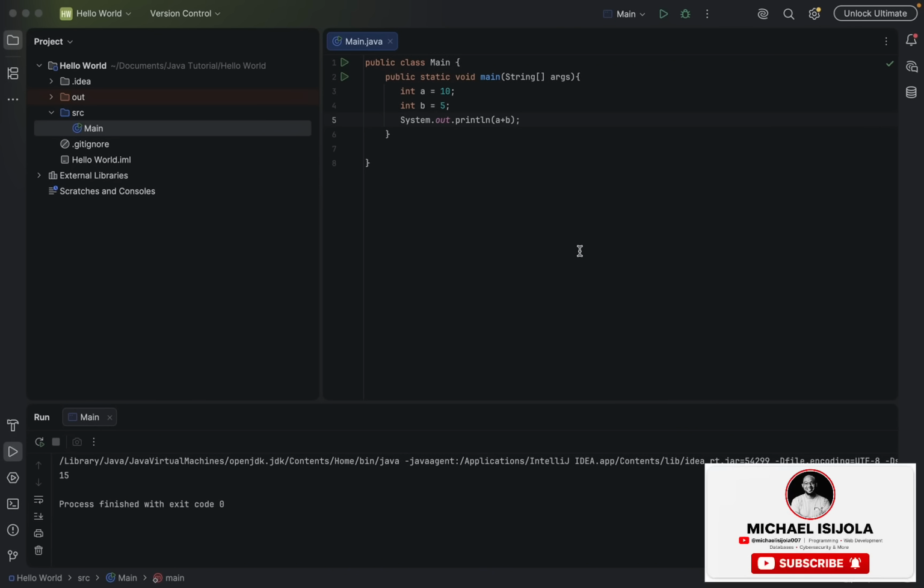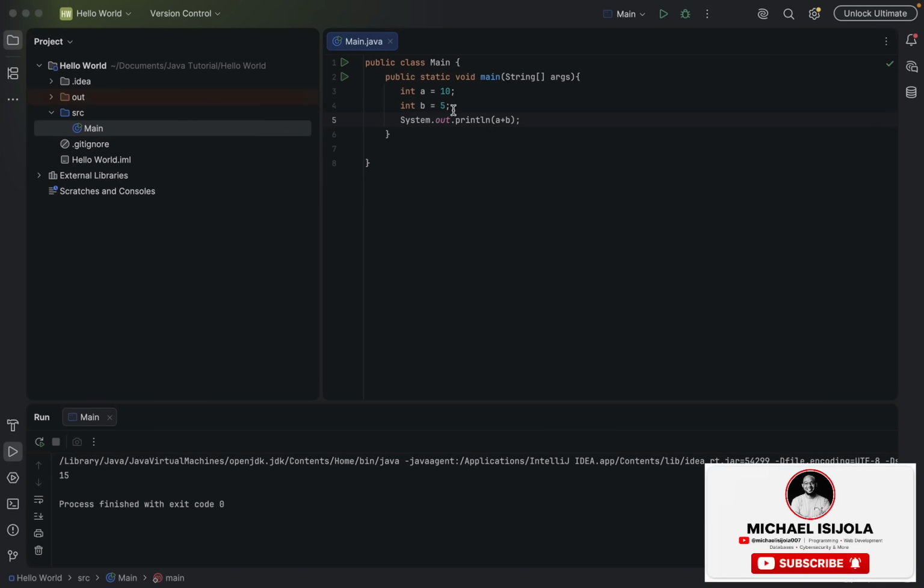So I would like to dive into the other one, which is basically the subtraction operator. The subtraction operator is more or less just like in our mathematics, like we say minus.